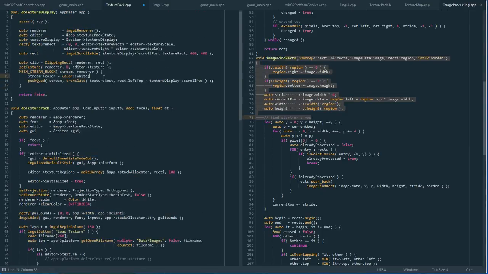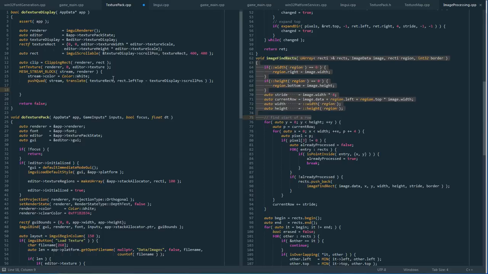And then here we can iterate over all the regions.